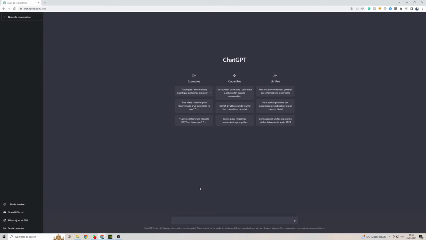Now, when it comes to getting a response from ChatGPT in French, all you really need to do is speak to ChatGPT in French and it will detect the language and it will come back to you in French. So, as you can see, I've copied and pasted the phrase from Google that says, how are you in French? Bear in mind, I don't speak any French, so that'll be quite interesting.